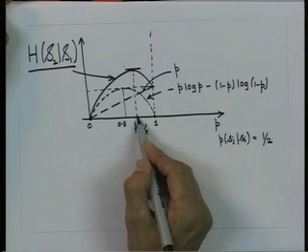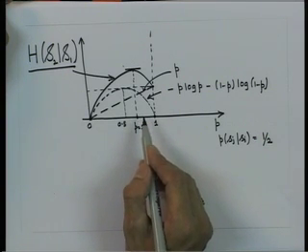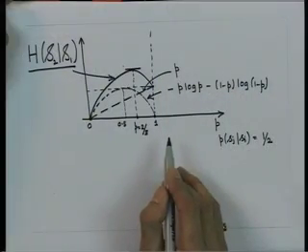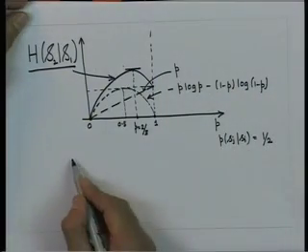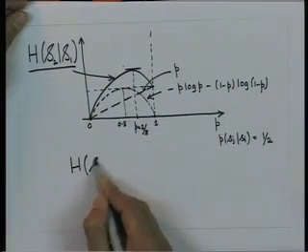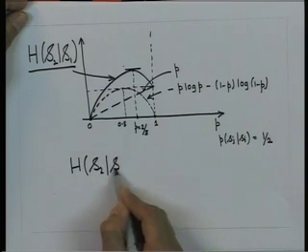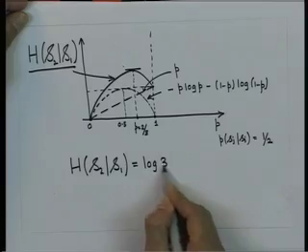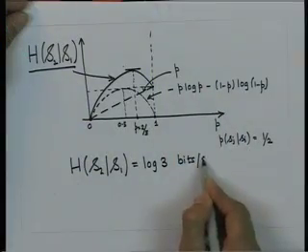Now, when p is equal to 2/3, every transition has the same probability of occurring. Therefore, the source behaves as if there are 3 independent symbols. What it means is that if a previous symbol is given, the uncertainty is not reduced, and therefore, H of S2 given S1 turns out to be the same as the entropy of the source when the source symbols are independent, and that is log 3 bits per symbol.